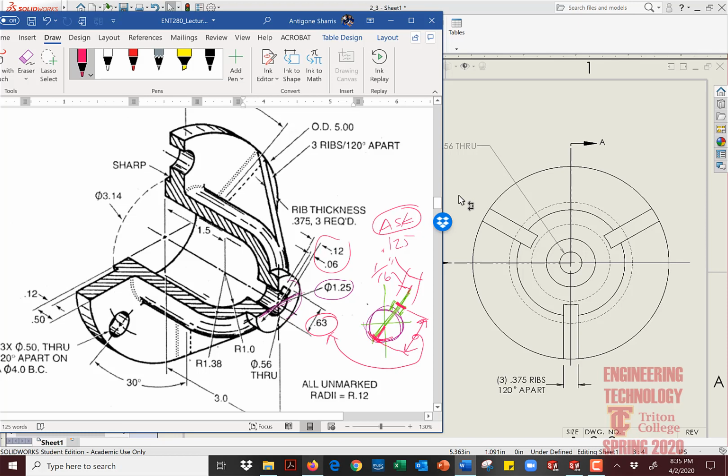Now the only thing we have is, what angle is this at? What angle is this? This angle, what angle is that? So we don't have that information based on what we have. We don't have that piece of information in our drawing.